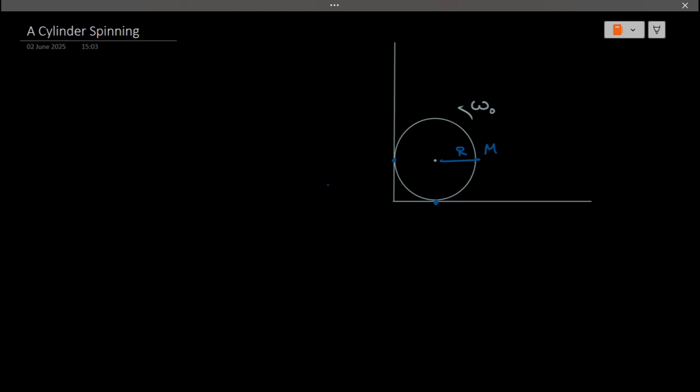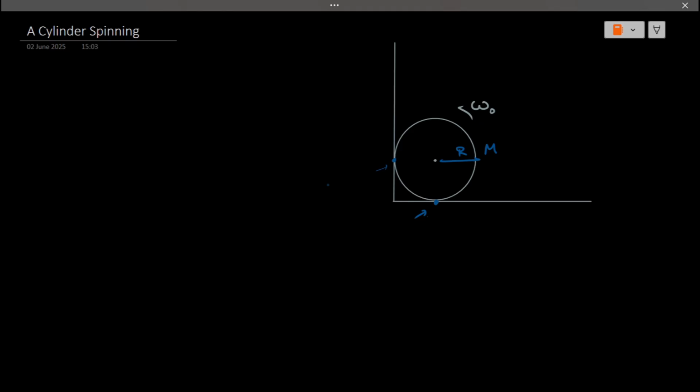Hi everyone, today we have a question based on rotational dynamics. In this question we have a rotating disk, rotating at an angular speed of omega naught, which is placed at the corner of a wall where the only points of contact are the wall and the ground itself, and we are to find the number of rotations it will take for the disk to stop rotating.